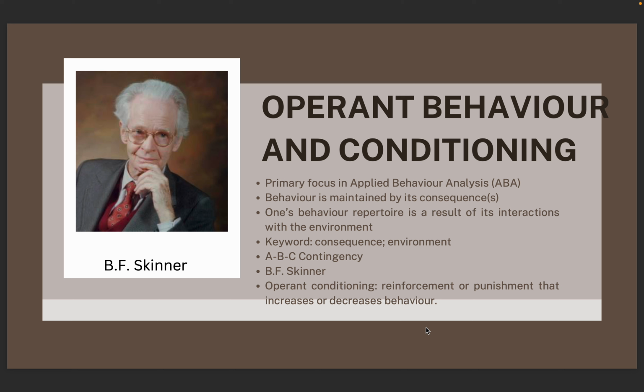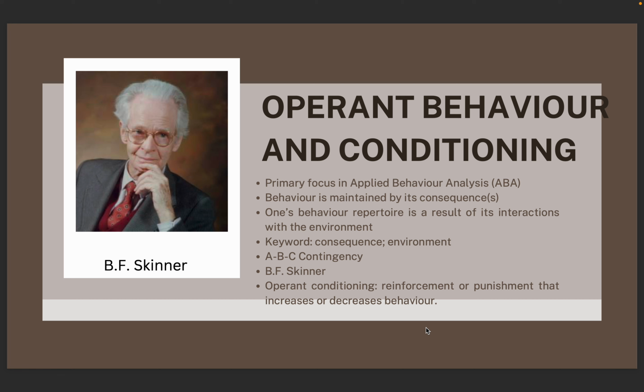When we look at operant behavior, we do use this as the primary focus in ABA. Operant behavior is all about its consequence. One's behavior repertoire is a result of its interactions with the environment, and that is a lot of what the operant behavior line of thinking is all about. The keywords here are consequence and environment. We do have Skinner and we have our ABC contingency.